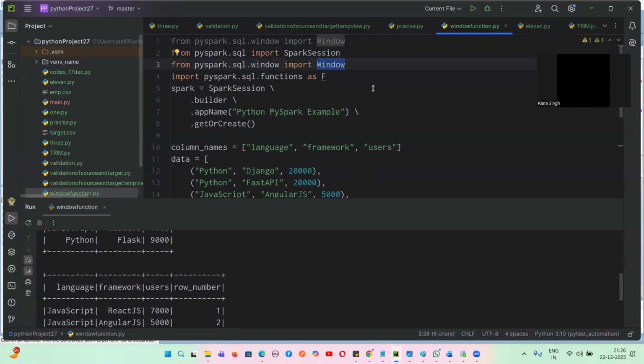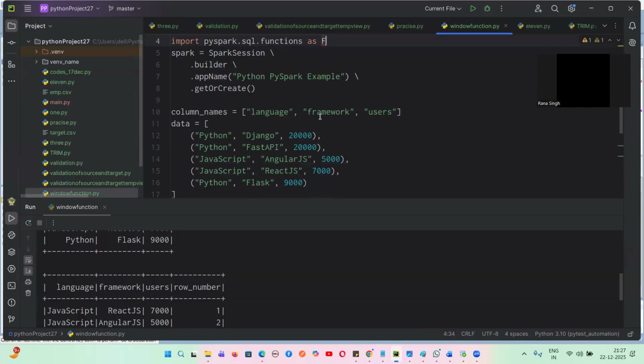If we don't import this Window, we cannot use analytical functions. And we import pyspark.sql.functions as f, as I have told you, this is also a way to use the analytical function, with the alias name f.